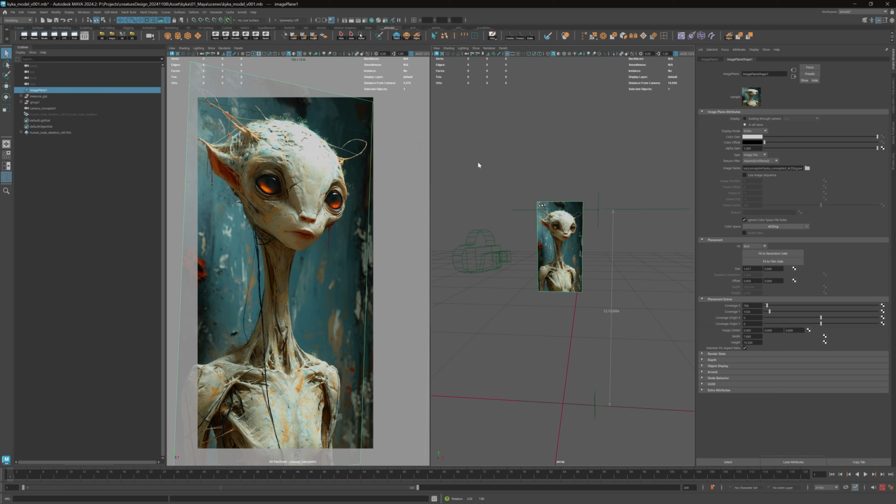All right, so there's two types of image planes in Maya. The one that I've created here is a free image plane. And you can move it around anywhere. This one is at origin, roughly. And then I've moved it up to the point where the character's height should be. And this is very important because you want to establish correct scale very early on in your build stage.